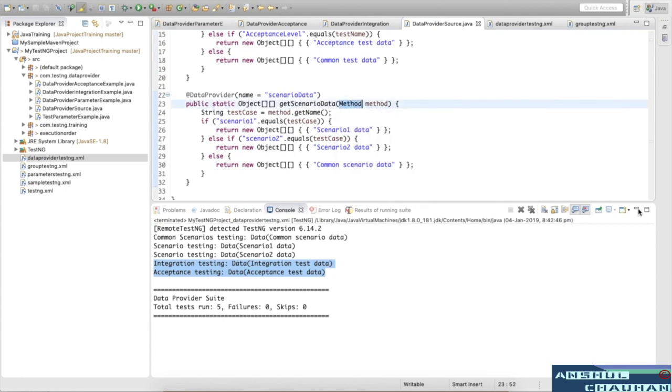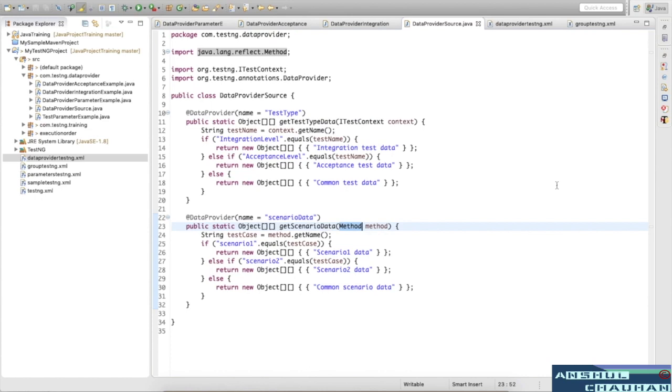So we have seen a lot of things about the data provider. So this is a quite lengthy lecture today. So team, if you have any questions or concerns regarding the data provider, then please put your question inside the question and answer forum and I will answer your questions, because this is a very important topic from a data driven point of view. So please carefully go through every aspect which we have learned today.